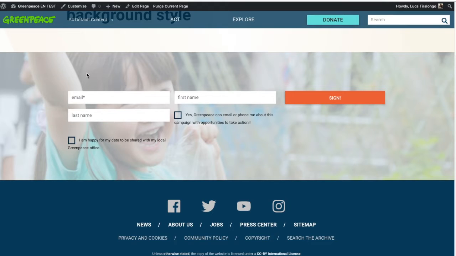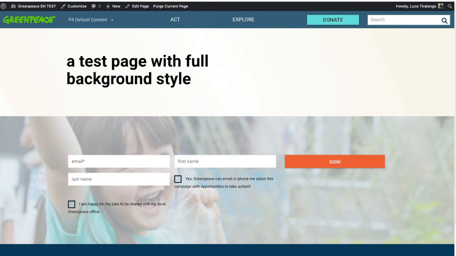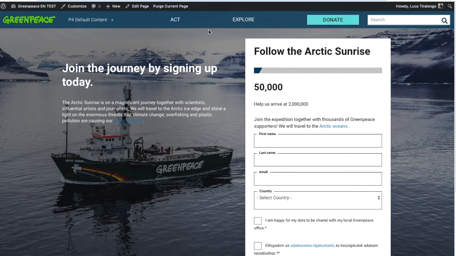It looks exactly like the Happy Point. You have your opt-ins for whichever form you have determined, and this is the last one, the latest improvements that we did, which is the form on the side.